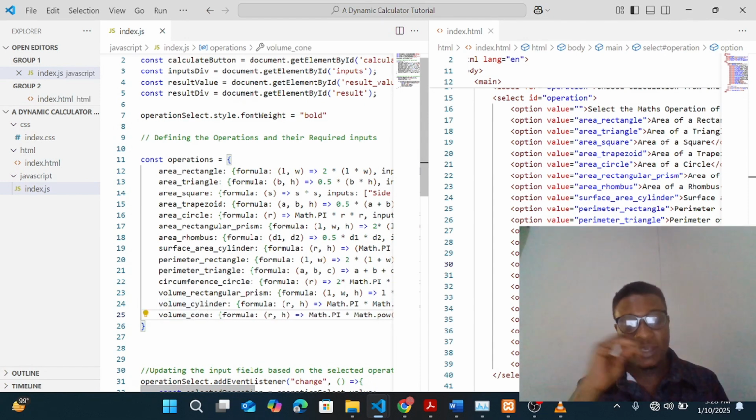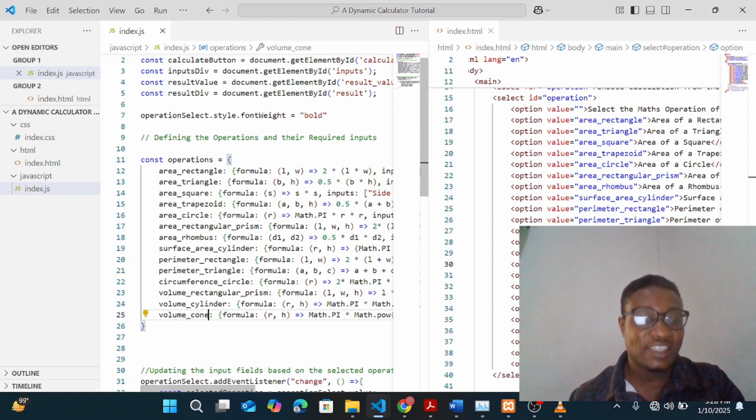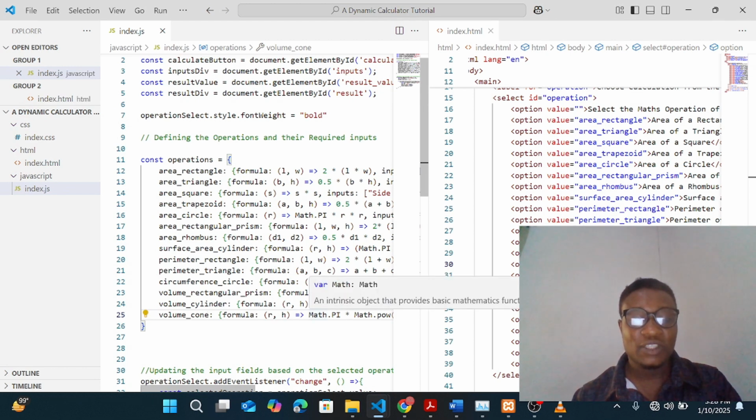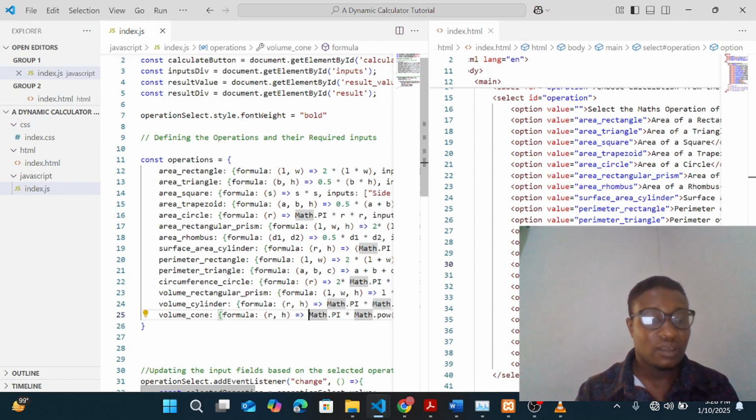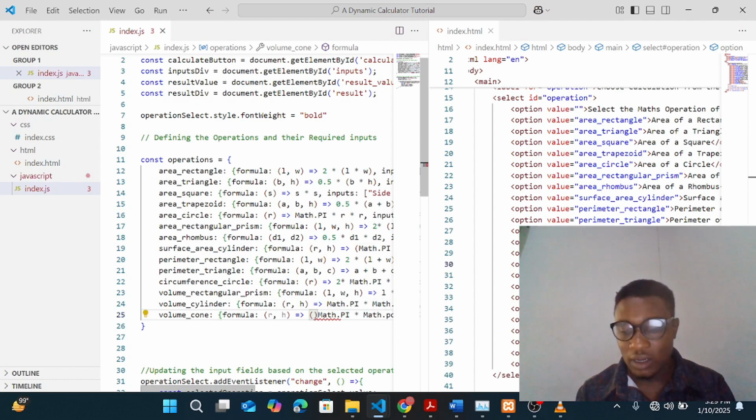Volume of a cone, 1/3 of the volume of a cylinder. Alright, so in this case it becomes, the function we are passing here would be 1/3 times math.pi radius square times h. Simple.